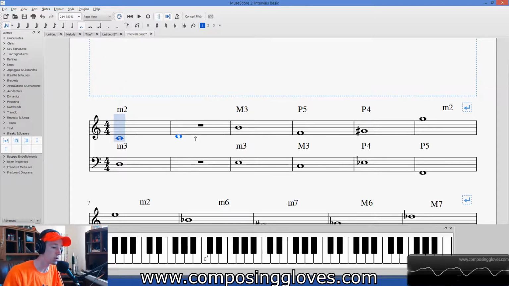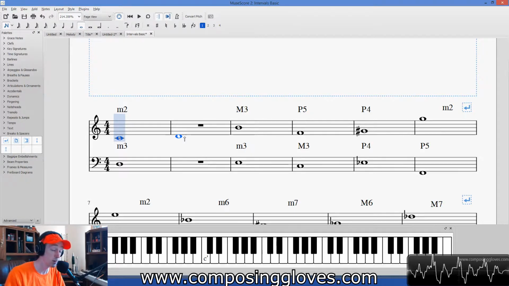A lot of new students will get all hung up in the harmonic intervals, but they'll forget about the melodic stuff, and they'll write something like a parallel fifth or a parallel octave that's sort of encoded, and they're just not used to seeing that stuff yet, so it can really confuse them. So what we're going to do is first look at a harmonic interval.